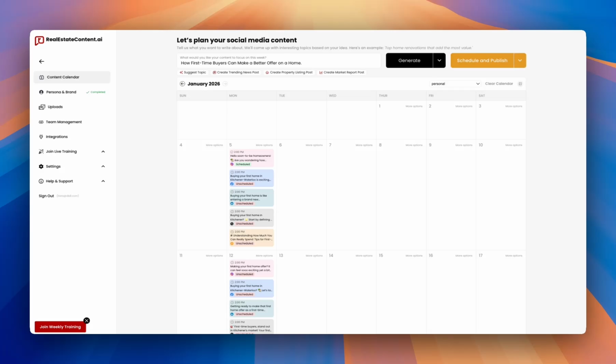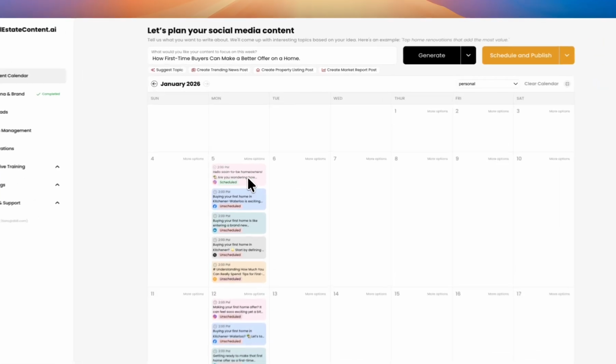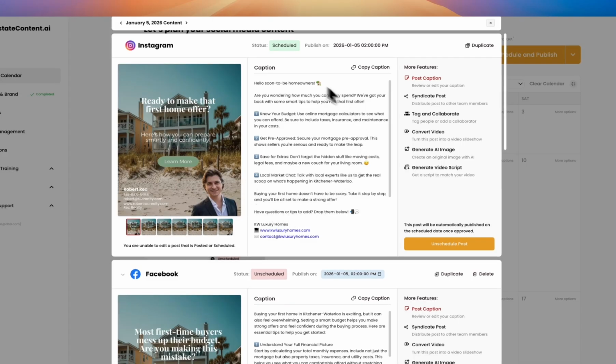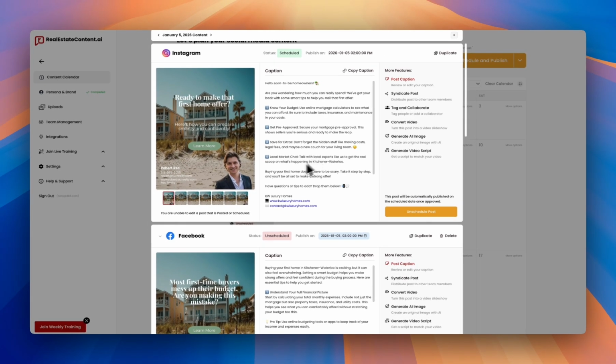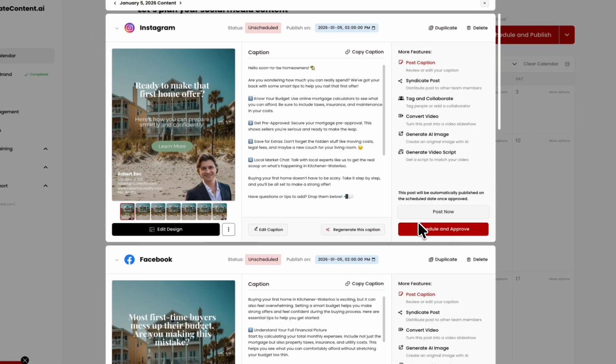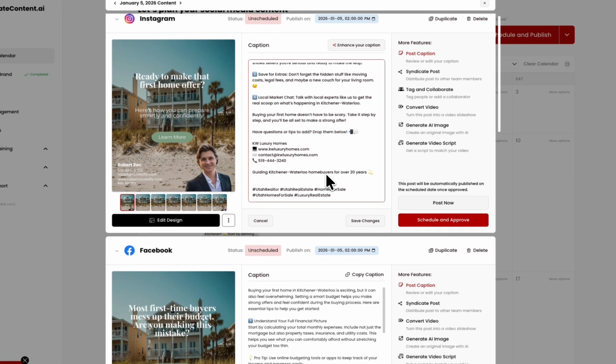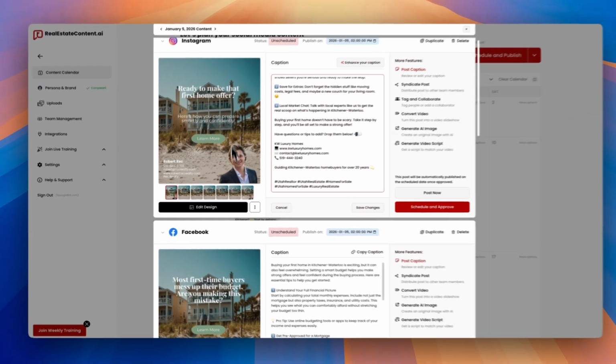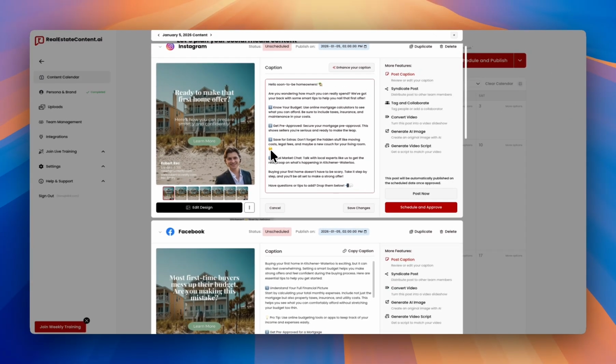If you decide that you'd like to make a change or perhaps delete a post that is already in a scheduled status, you can absolutely do that as long as it hasn't yet posted to your social media platforms. So for example, this post here, let's say I decide that I want to tweak something in the caption or maybe update the design. I can unschedule the post, and now I have the ability to tweak the caption or click into edit design to customize the look of the post.